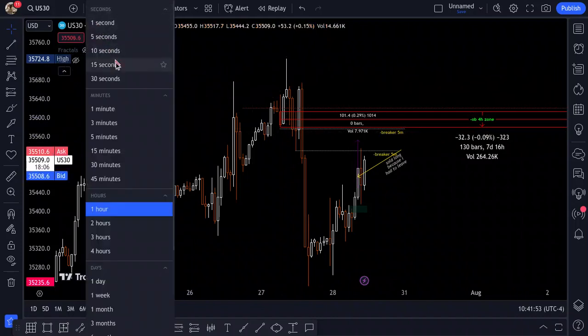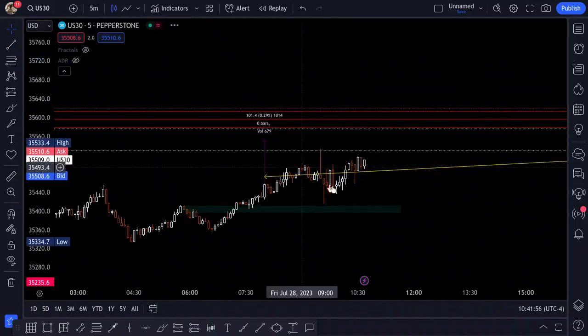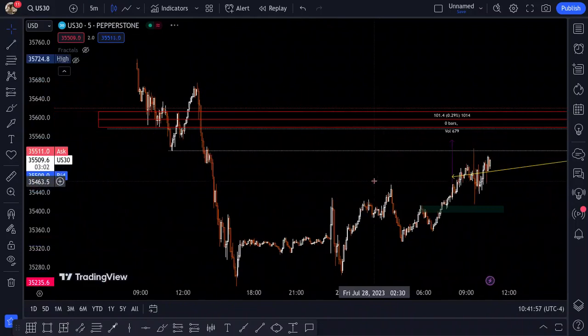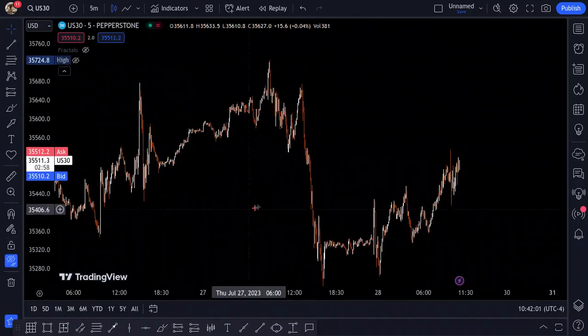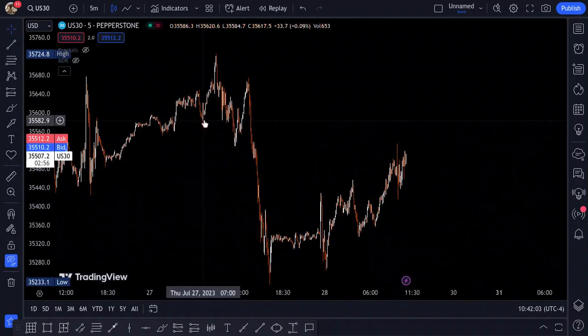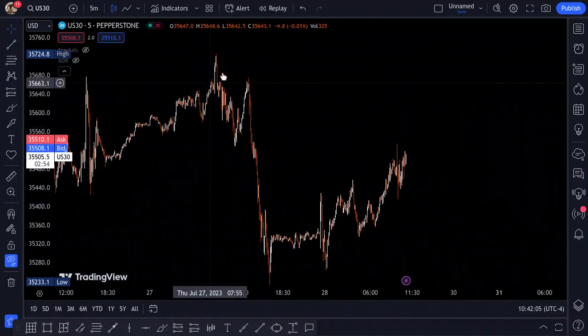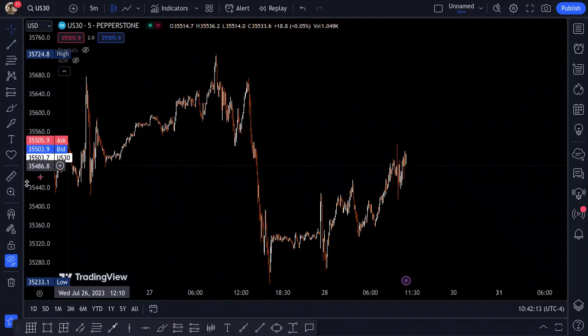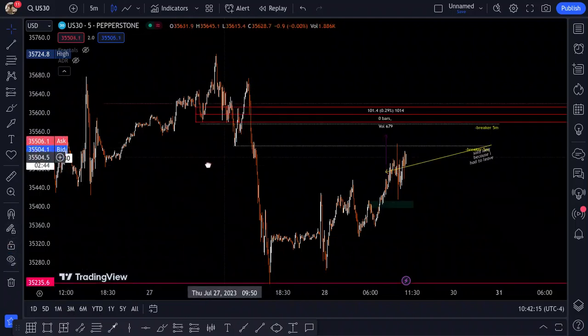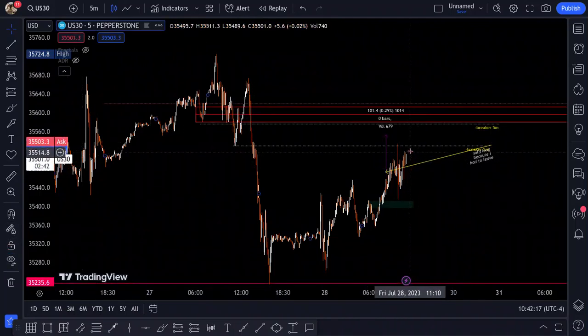If we go down to the 5-minute chart, then we see these bearish breakers right here. We see the bearish breakers, the last down close candle before it took out the high. You see that right there? And then we have a bearish breaker right here, which is the last down close candle before it took out the high. You see that? So this is what I marked up. This is why I saw price coming up higher right here.